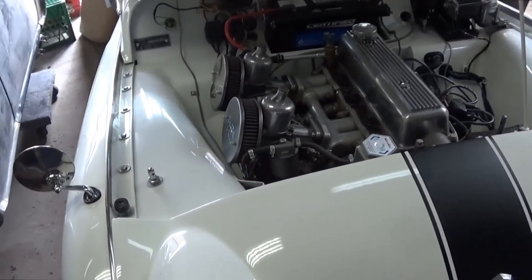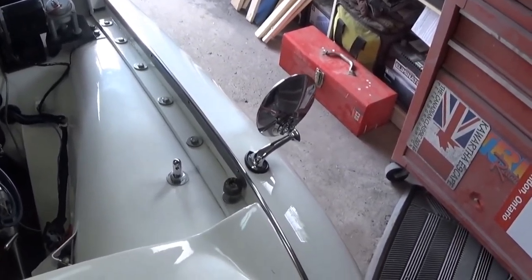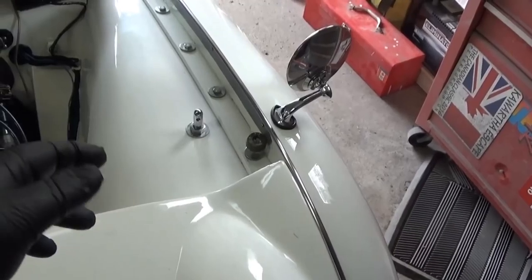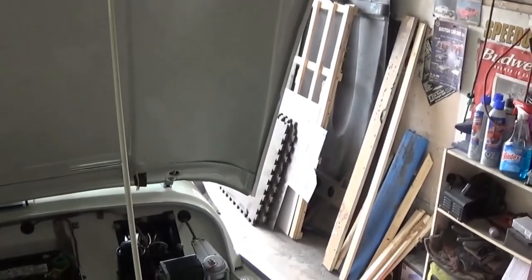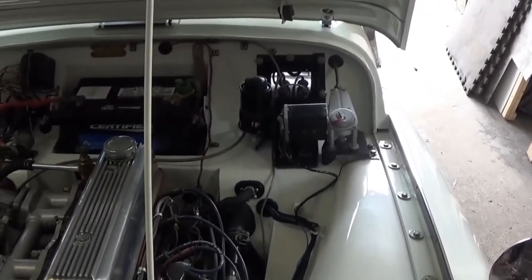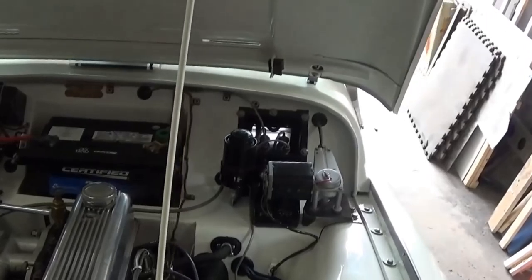Hood pins are back in, the hood's adjusted, and I played around with the buffers on either side to affect the drop of the hood. We've got the buffers set up properly and the hood pins tightened up, so hopefully that's going to take some of the rattle out of the bonnet. We're going to move on now to putting the car up on jack stands, getting under there with the vacuum bleeder, and bleeding the clutch line to see if we've solved the weeping line issue.